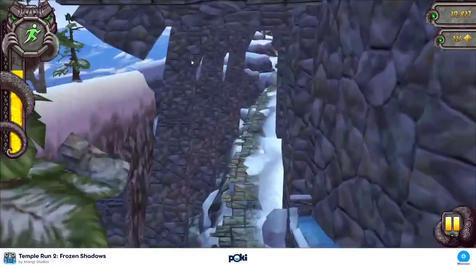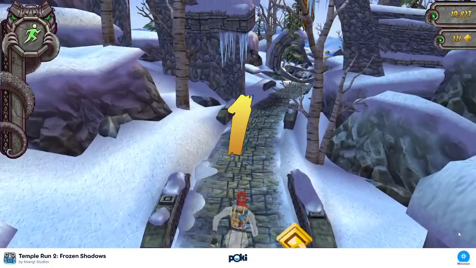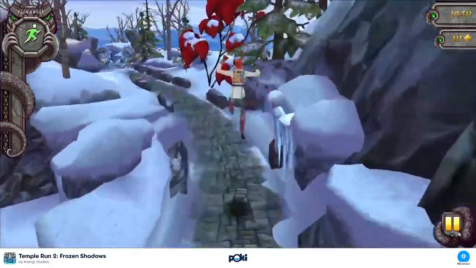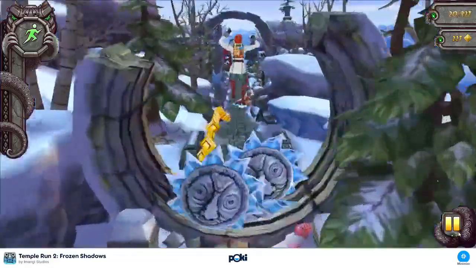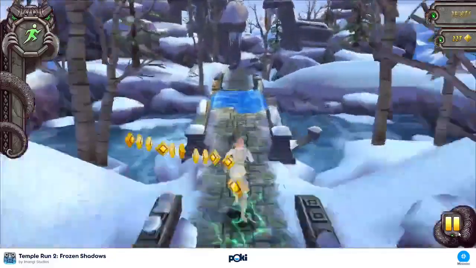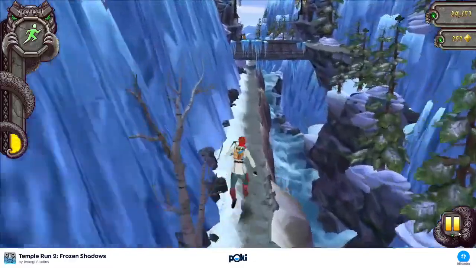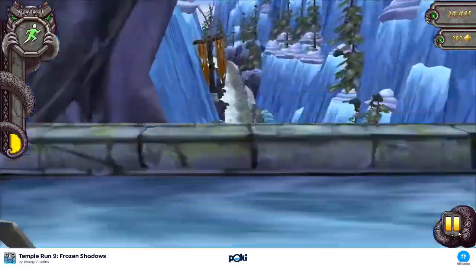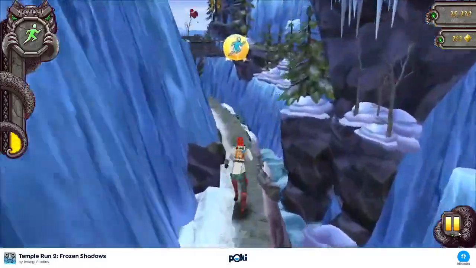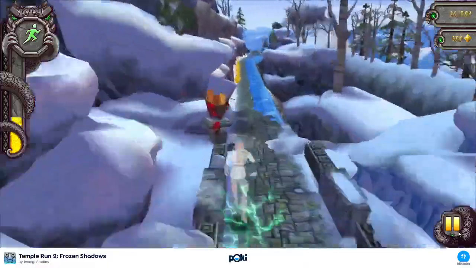And the trees I have to jump over. How am I here? How the hell am I here? I was on the cliff top. Oh, I was on one side of it. I can do this. Speed boost. That'll make it easier.